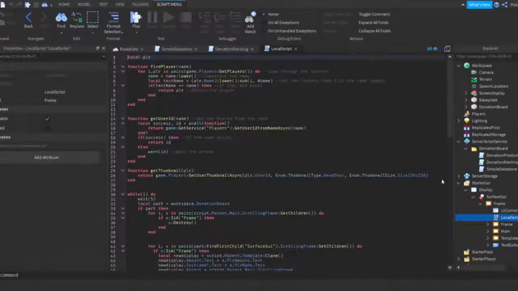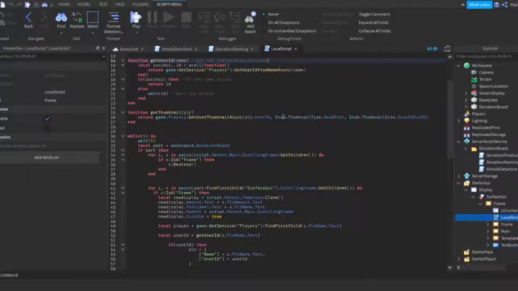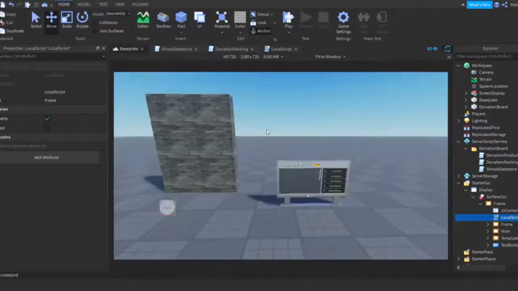So basically, this local script is for when you rank the players. In order to get their profile image or their character icon, you want to check whether they're in the game or not.